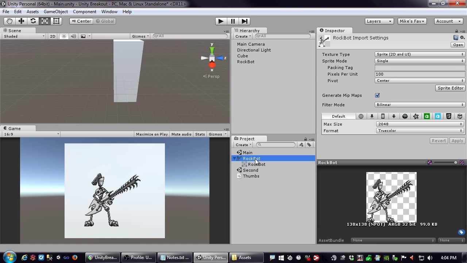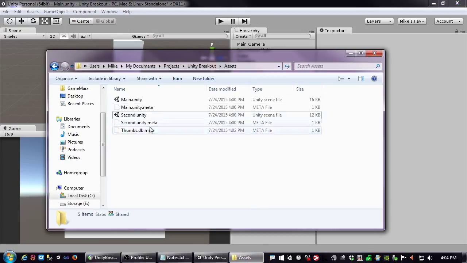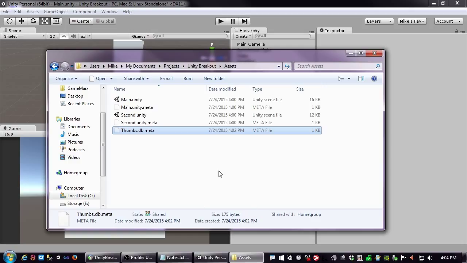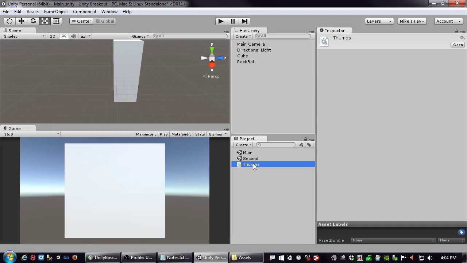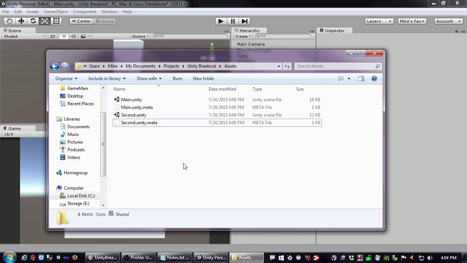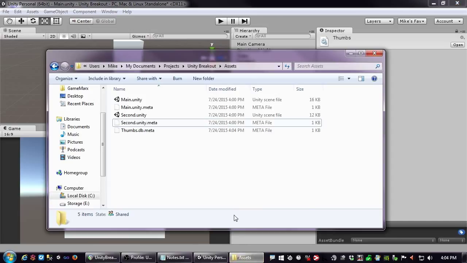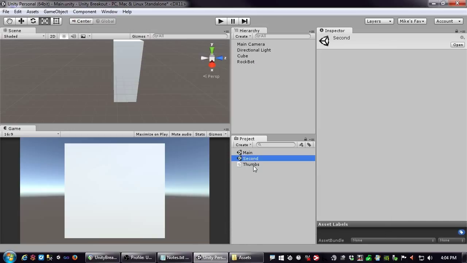Alright, I don't need him, so I'm going to delete him. And yes, when I deleted him, he went away. And look at that. We got this stupid thumbs DB because Windows just does dumb things like that all the time. And we don't want that in our game, so I'm going to get rid of that. Wow, Windows is going to put it right back.